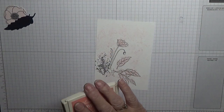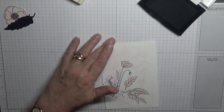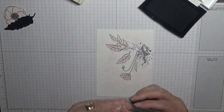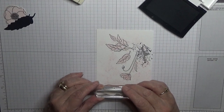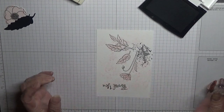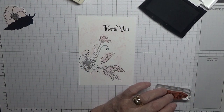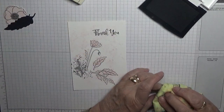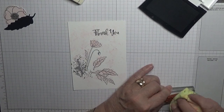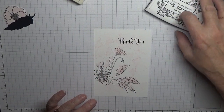All that's left is to stamp the word thank you, which I'm using my VersaFine for, and it's here. I'm going to stamp this upside down. I'm just praying I've stamped it straight. And I have. So that is that done.